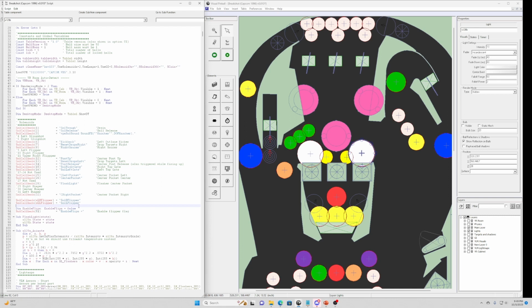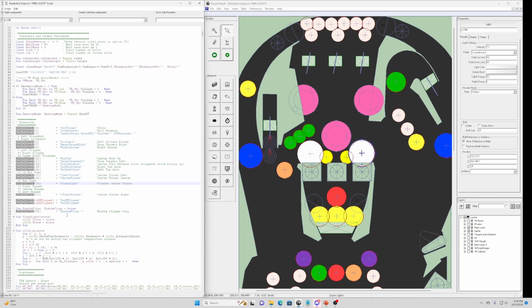When the ROM actuates the flasher light, it calls this subroutine and passes in a parameter that's either true or false. And that's the parameter that gets pushed into these states. So this is our interface with the ROM, the Sol callback array.